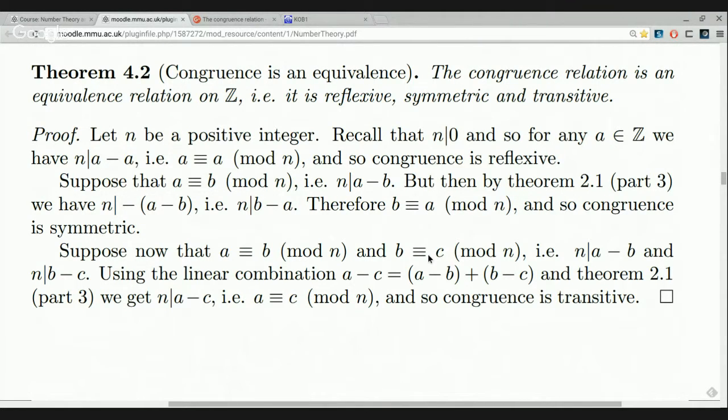So first we're going to prove reflexivity. So we're talking about congruence modulo n. So n is the modulus. So is it the case that every integer a is congruent to itself? Well, yeah, because we remember that n divides 0. Everything divides 0. So in particular, n will divide the difference a minus a. But if n divides a minus a, that's the definition of a being congruent to a. So that fact that n divides 0, you can restate that as n divides a minus a for any a. And that means any a is congruent to itself. So that means that the relation is reflexive. It reflects back to the individual.